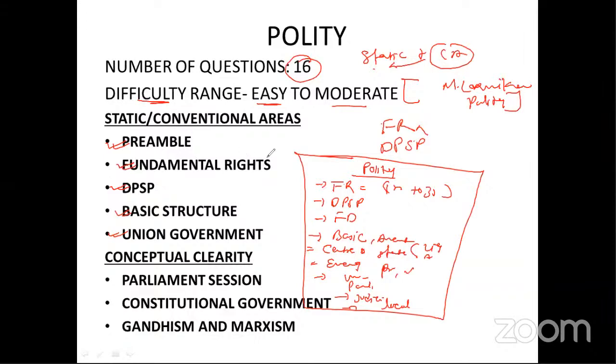And the rest of the things are your current affairs. Whenever you read current affairs, any article related to polity about an amendment, for example last year the government introduced a bill, the Right to Information Amendment Act. Because of this amendment, the Central Information Commission and State Information Commission, important non-constitutional bodies, were affected.